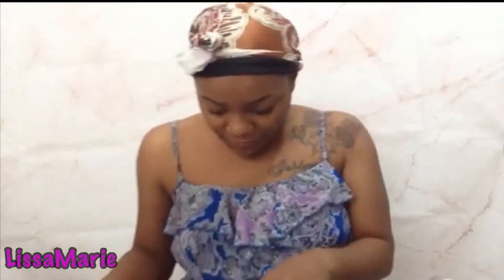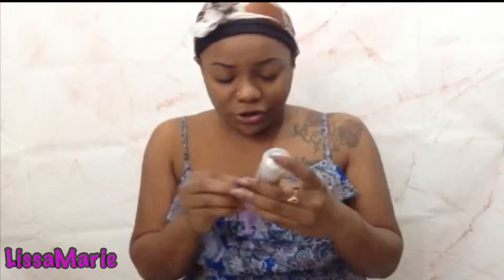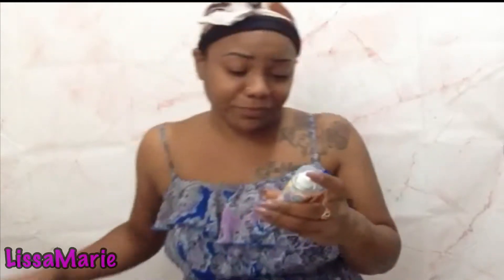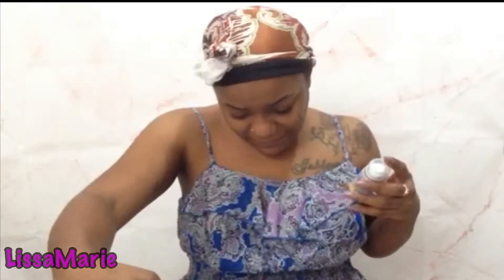I already have this one I believe, and I really like it, but I don't really wear eyeshadow that much, so I'm gonna set it aside. What else came in the box this month? Dry shampoo — I've never used dry shampoo, so this might go in the pile for my Poshmark freebie samples and giveaway.